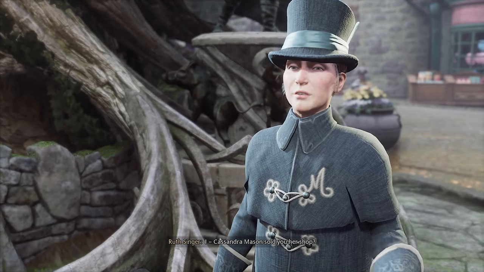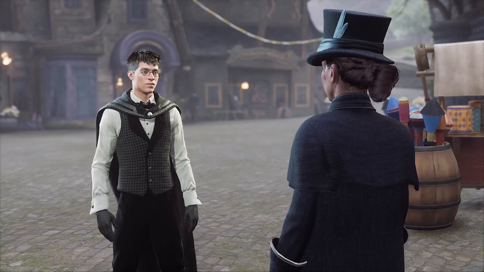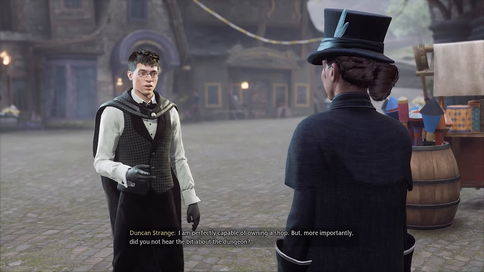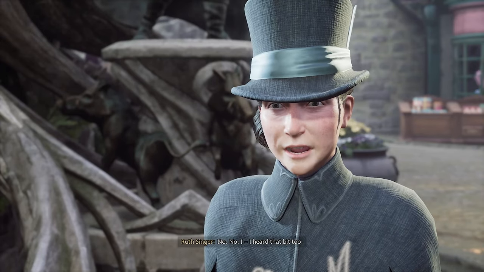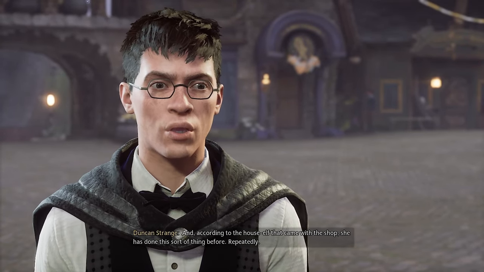Cassandra Mason sold you her shop. Wait, why do you act surprised? I am perfectly capable of owning a shop. But more importantly, did you not hear the bit about the dungeon? No, I heard that bit too. And according to the house elf that came with the shop, she has done this sort of thing before, repeatedly.